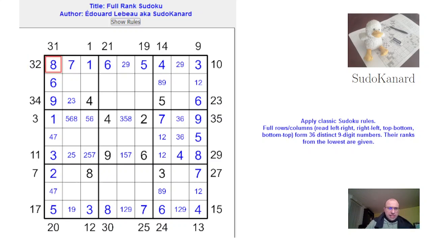Where are the other 8s? So we have an 8 here. And this is definitely lower than the number here. So the number with 30 here should be between this number and this number. And we see that the digit here is not a 4 nor a 6, so it has to be a 5. So we can see that the ranks for the numbers starting with 8 are correct.